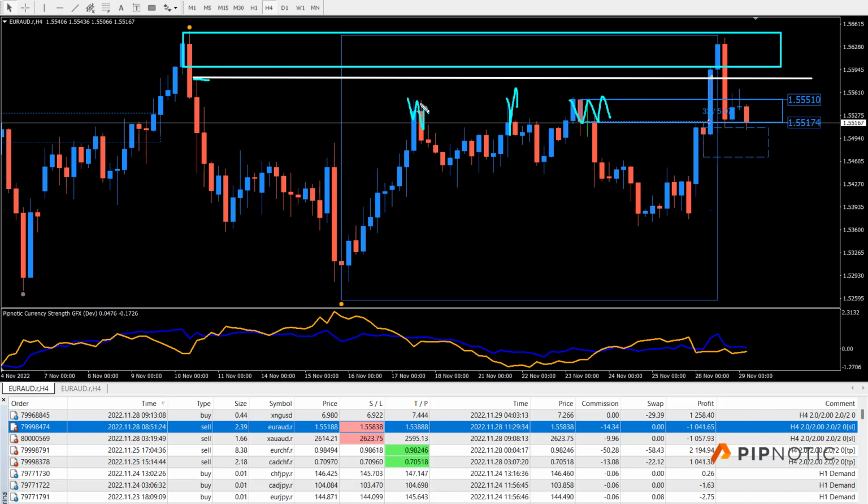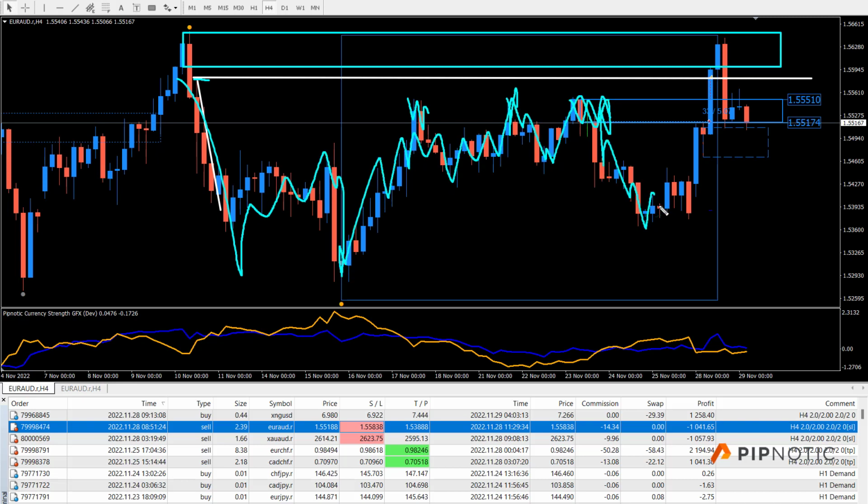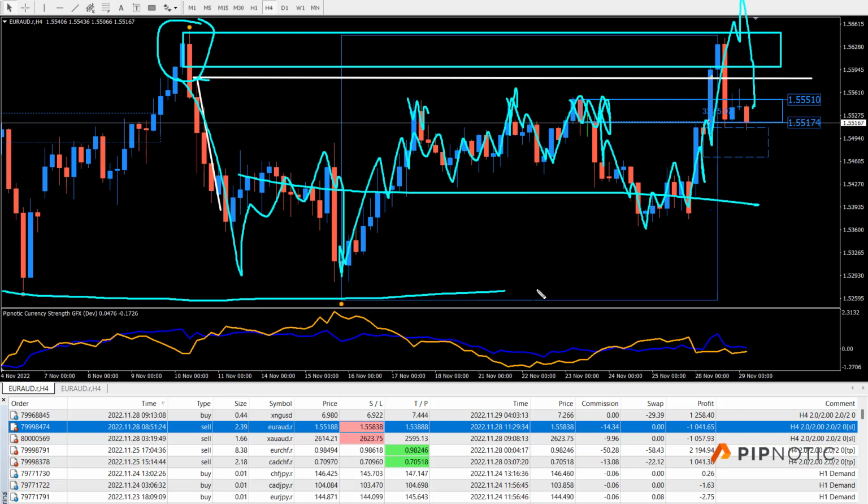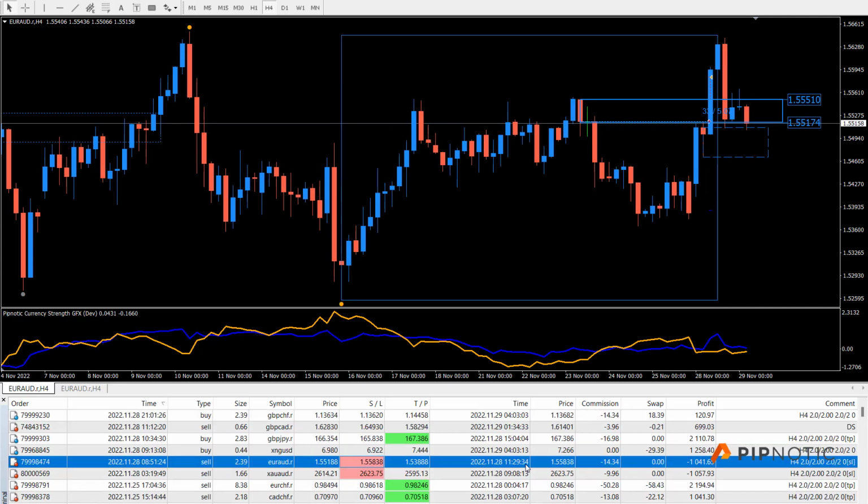Okay, so this is just kind of price discovery. Price is trying to find out where we've got buyers and sellers. Okay, this is not an imbalance. This is an imbalance. This down here is an imbalance, okay? And so ideally we should have been selling higher, okay? And it cost us another $1,000.